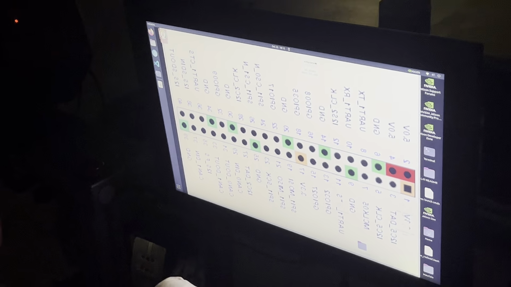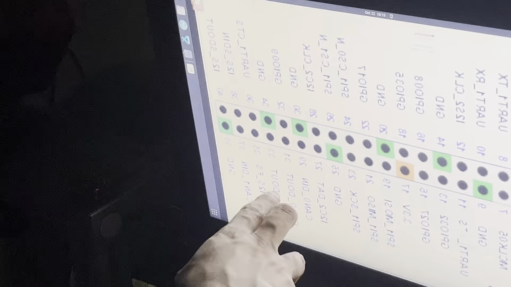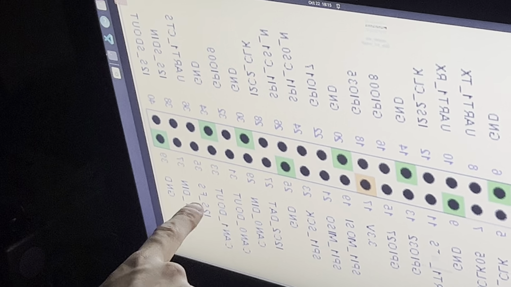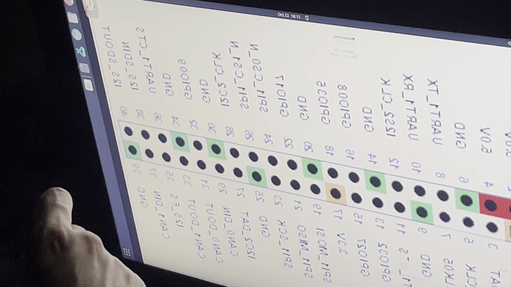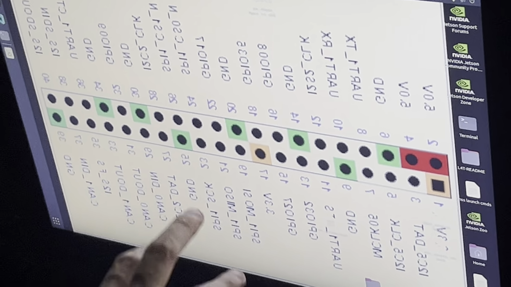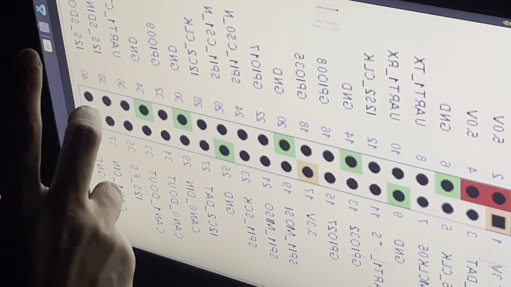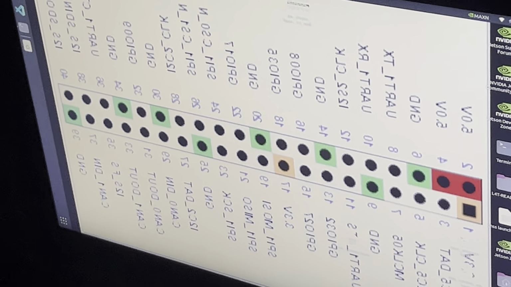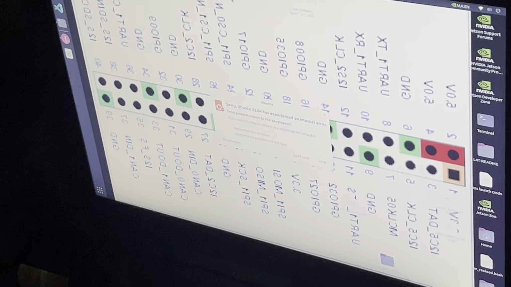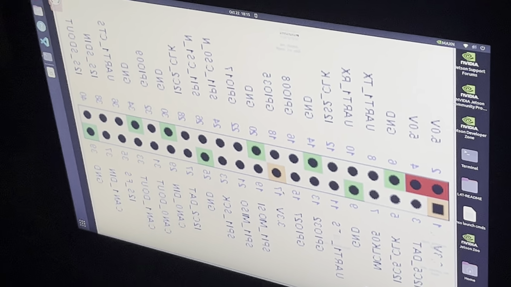For example, here there is the ground, here there is the first in and out of the first CAN interface that is used to pilot the chassis, and that's the second CAN interface that, at the current state, is used to obtain the GNSS data from the CHC Nav.